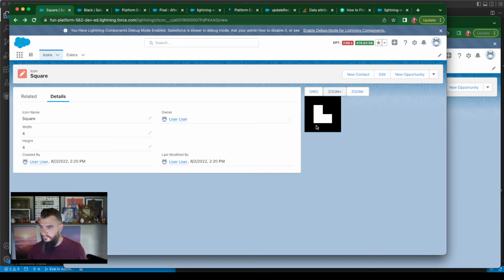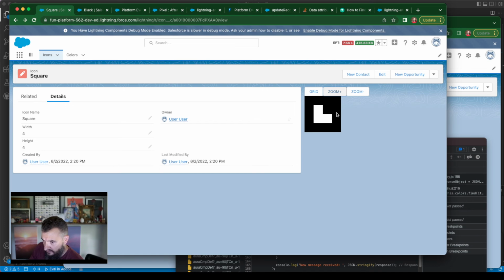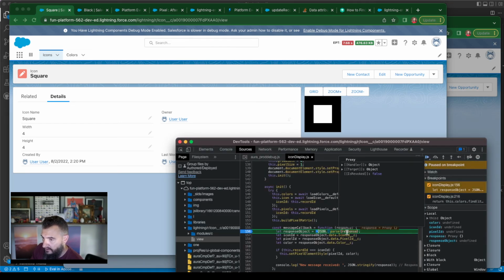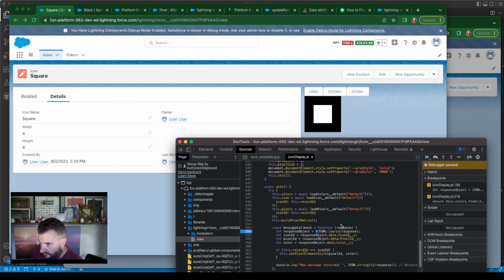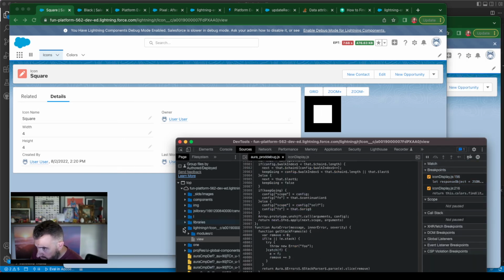All right, they're both looking the same. Now I'm going to make sure I still have some debug in here. I do. Let's change that. Comes over here. What? What just happened?